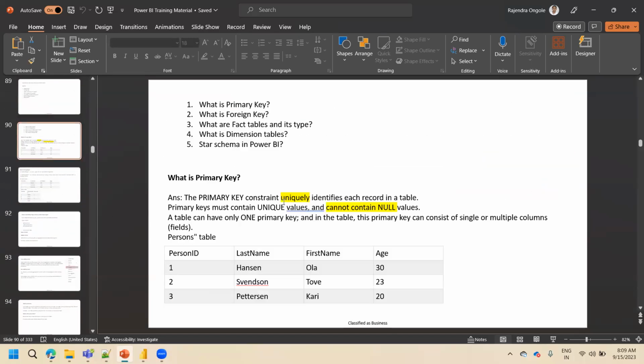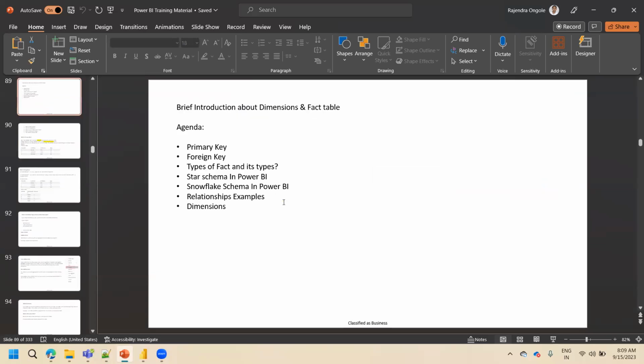So see here, as a part of the data warehouse concepts, these are very, very important. The modeling part. In Power BI, we have data modeling activities. If you understand the importance of primary key and foreign key, then it is very easy for us to build the data model in Power BI. These are very important topics and also very important from the interview perspective. In interviews, you'll get these questions too.